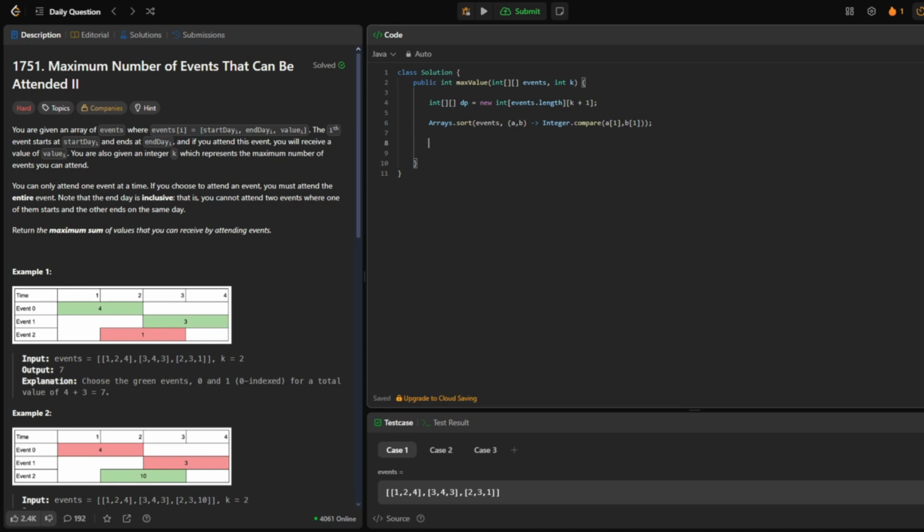Now we are going to loop through each event i, and for each event we're going to consider whether to include it or skip it, and then we will build the optimal solution progressively one event at a time. To do that, we're going to use binary search.